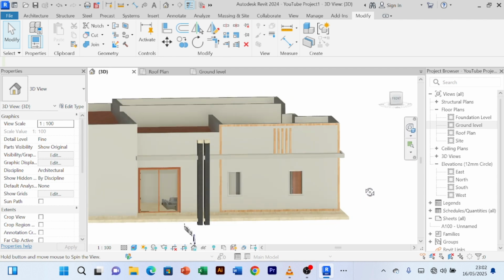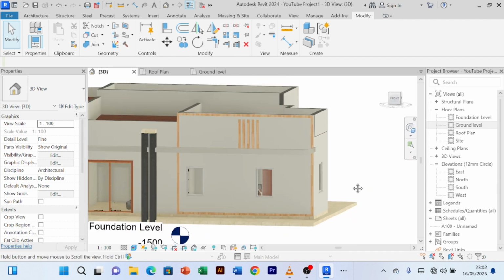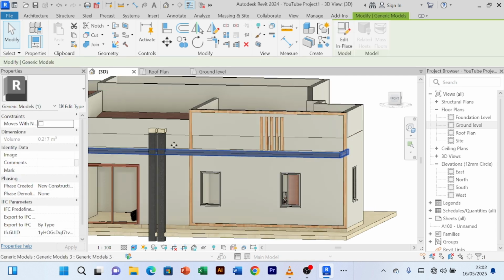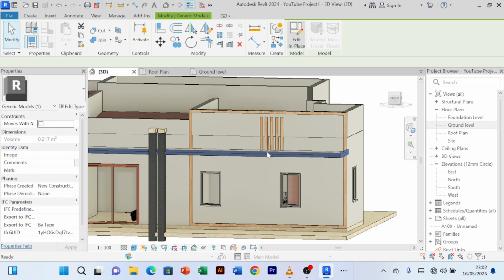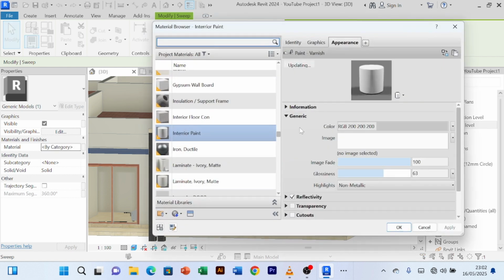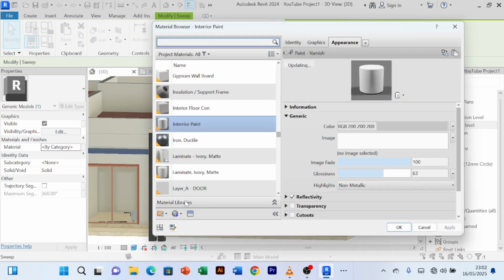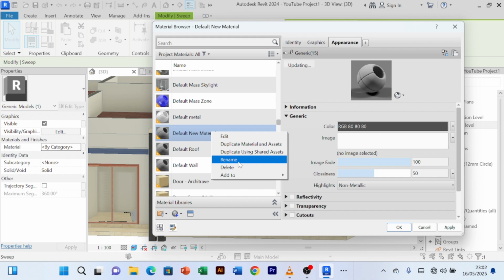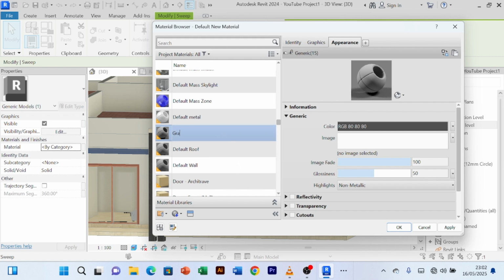And then of course we can give our sweep a color so that it gives the house a different touch. Maybe we can give it gray. We go to material, then we're looking for a gray. We're creating a gray material. Rename it gray material.